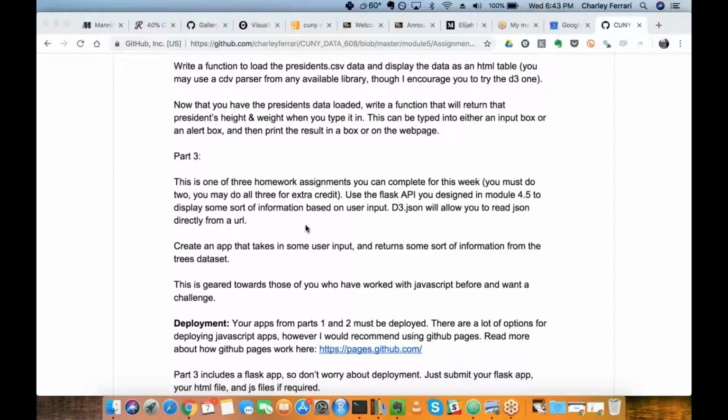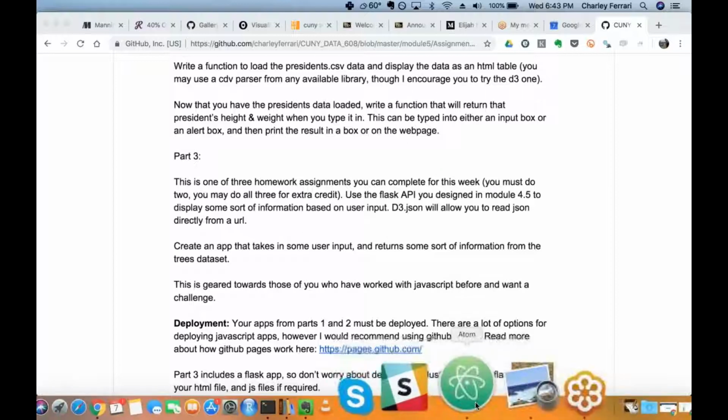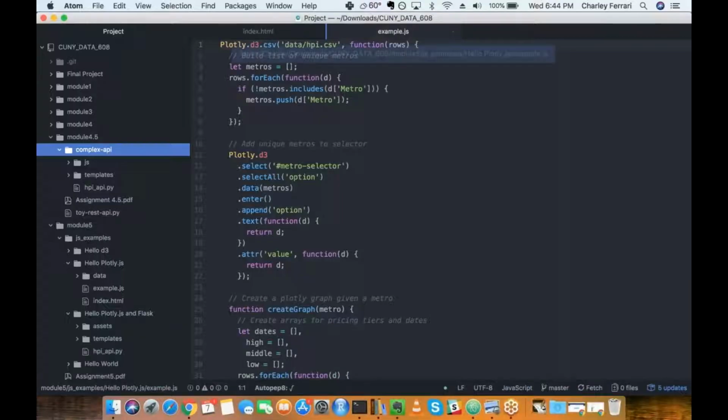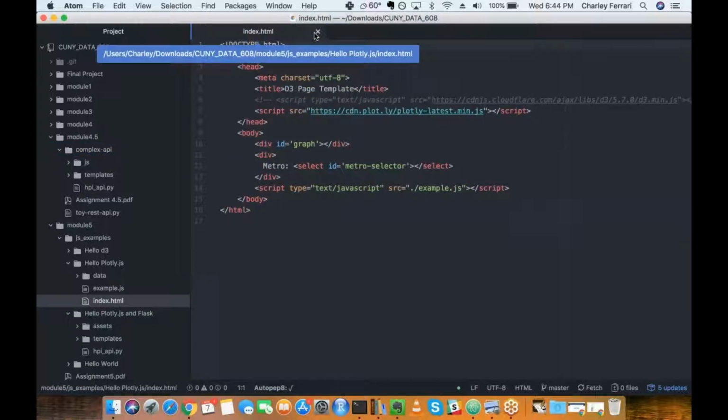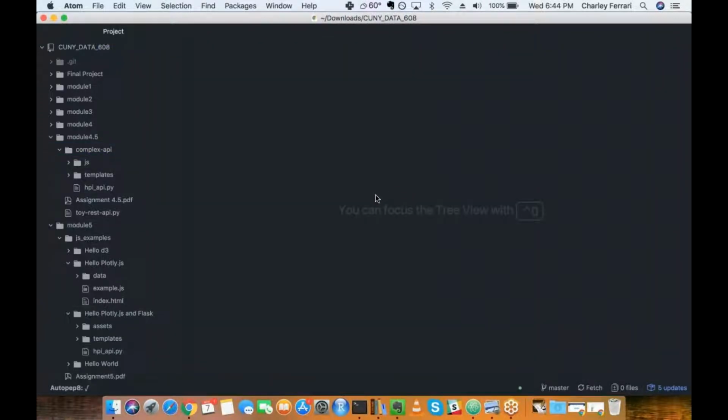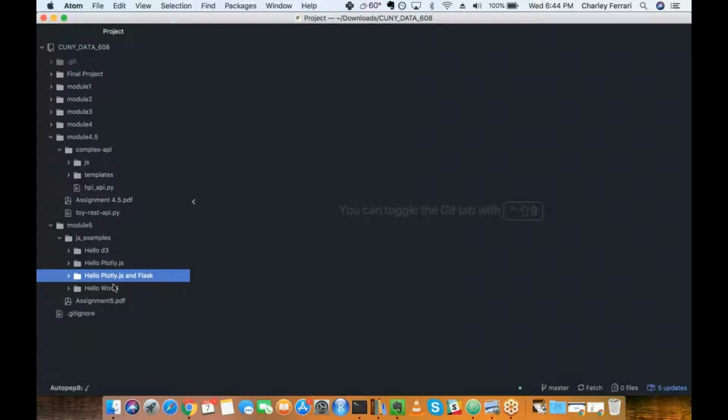It's pretty open ended, and hopefully, looking at a few of these examples, we'll get more insight into what could potentially be done for part three. I'll leave the details there when we go through the examples.